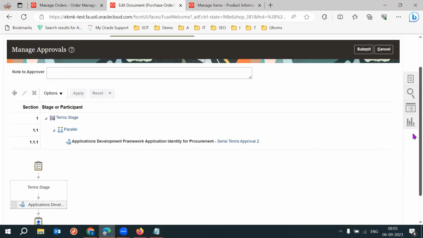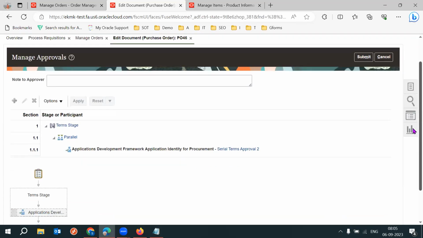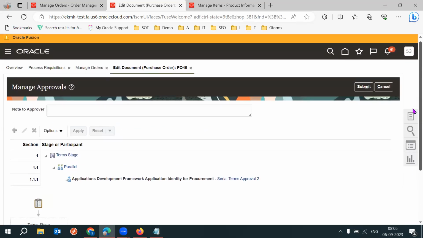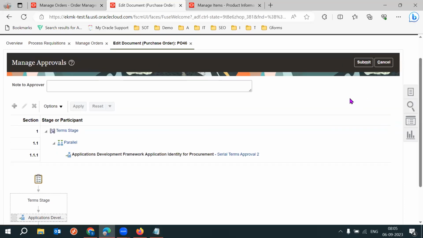Oh, I think it looks like it's a random error, huh? Because it looks like I'm able to submit the PO for the approval. Why did I get that error? Let me see.